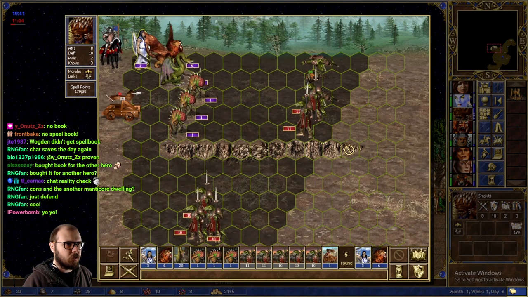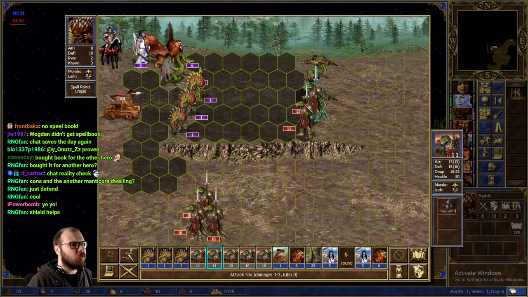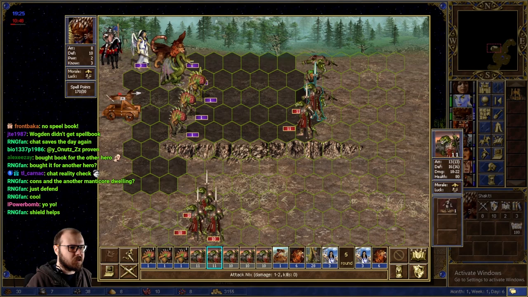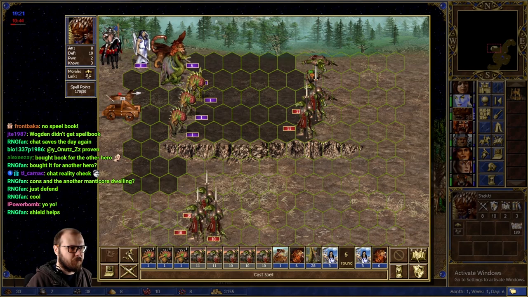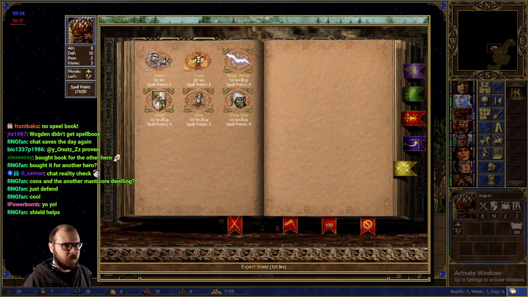Shield, magic arrow, curse, maybe. Okay, I guess I'll have to... yeah, it helps a little, but I'll have to slow them again next turn. I guess I slow them again now, and then I'll shield. Yeah, that's probably the right call. Or I guess shield first, and then slow next turn. Yeah, okay, that works.